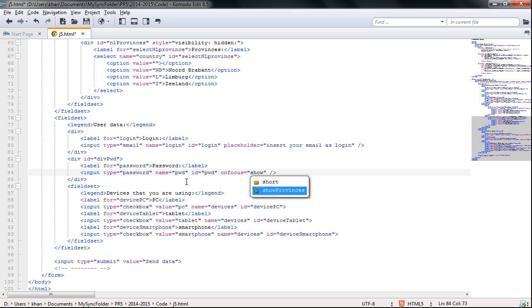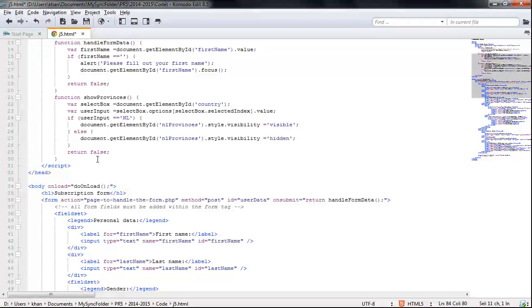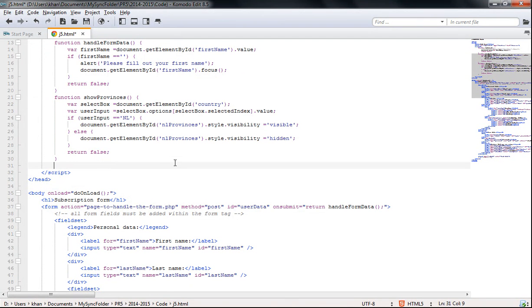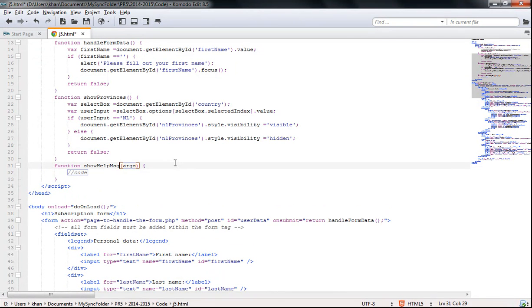I'm going to specify a new function, and I'm going to name it showHelpMessage. I'm going to copy that name and then go, as we did previously, within the script tags and specify this function. So there are no arguments, and here we're going to now place our code.